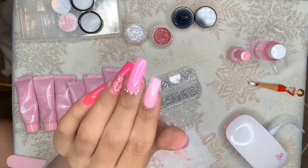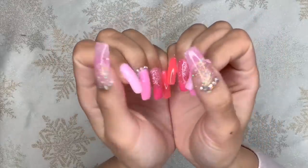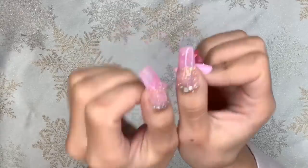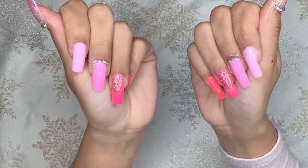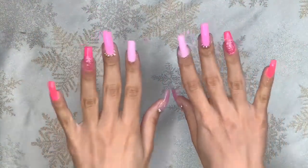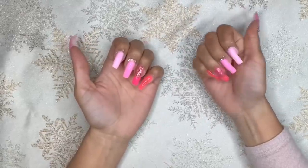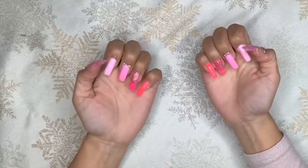I'm done with my left hand. I'm going to go off camera and finish off my right hand. This is the completed look. I thought for a fact this video was going to be a huge fail — I was ready to expose myself as the worst nail artist in the world. But this right here deserves five stars, honey. Wow, I am so impressed. I cannot believe these nails came out like this. I don't mean to brag or nothing, but I did that.